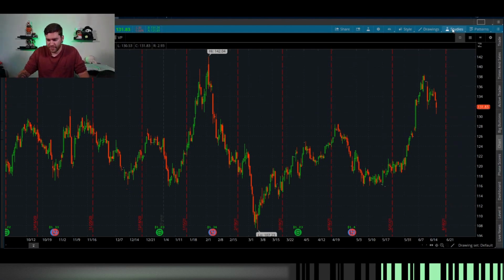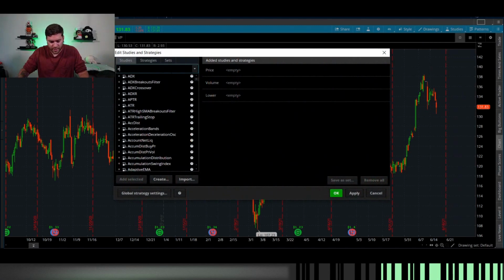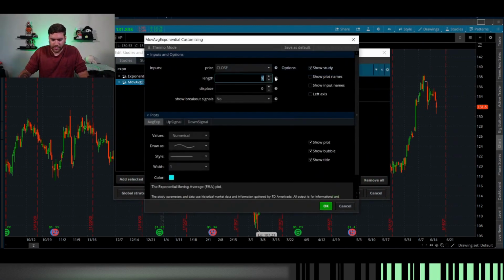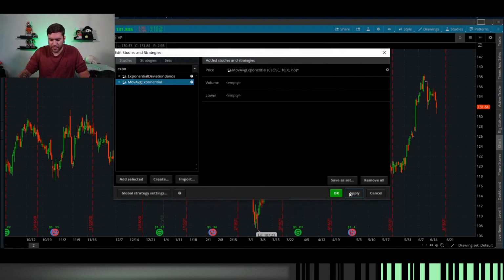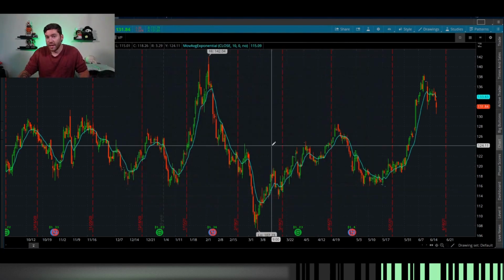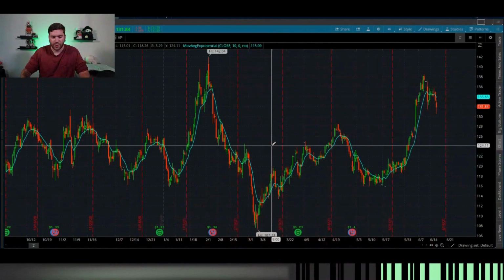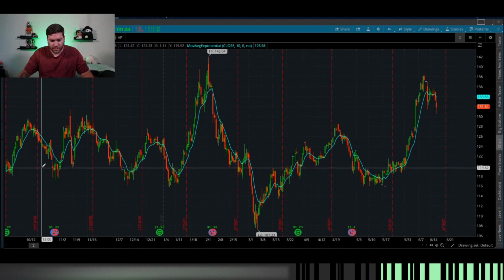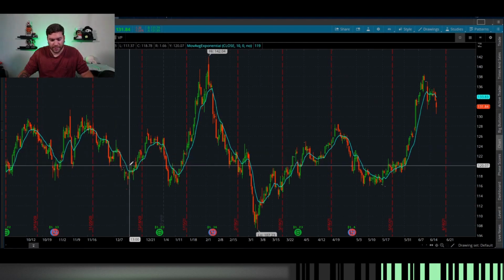Let's use the 10 for this example. So go to studies, edit studies, exponential moving average once again. We're gonna change this to 10 from 9. Keep the same color and we're gonna hit apply. You're gonna notice on this time frame with this particular ticker, it doesn't work for all of them. Each one is different, but for Core, this is how it works with the 10 EMA line. We can see clearly when price breaks above or crosses over the 10, we have the biggest and best runs.